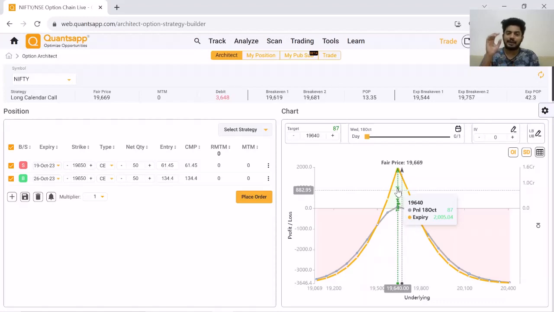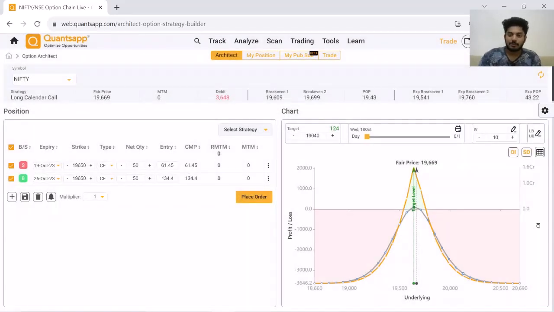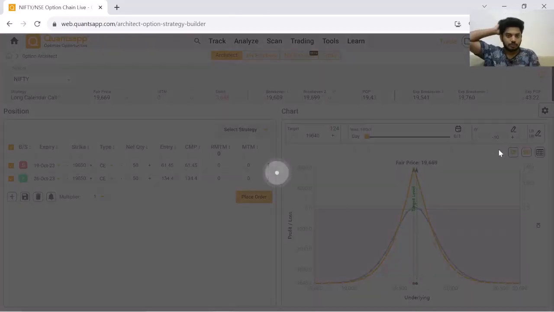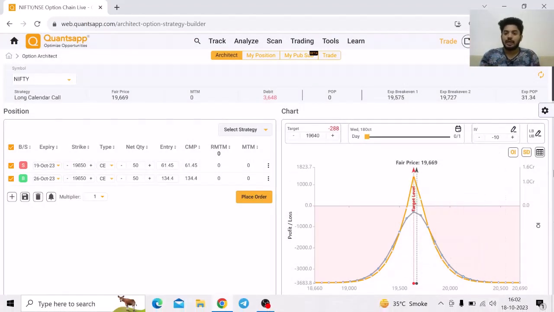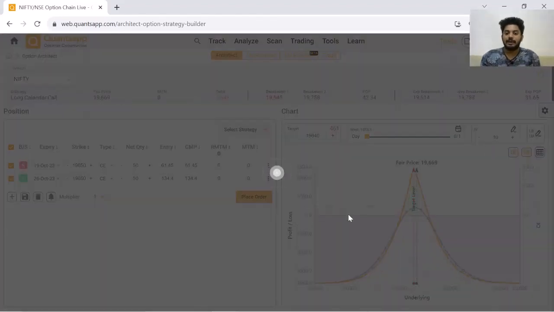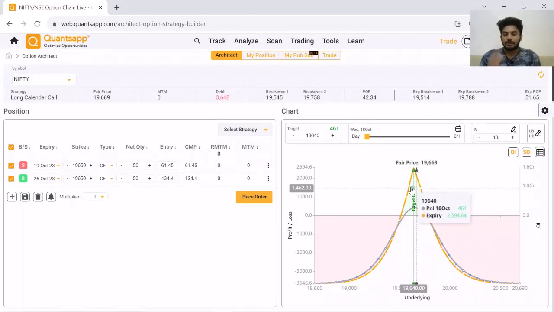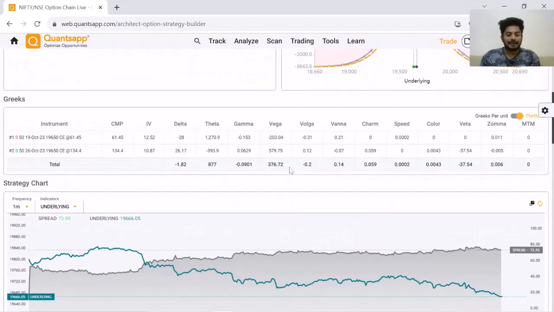You can come to Architect and try doing it and just move the IV slider over here. Just give the inputs, just change the IV. Let's say I'm expecting a 10% down move or up move. What I want you all to do is create a short straddle first, sell a call option and sell a put option, and then try giving inputs for what will happen if the implied volatility goes up by 10% at the same level. You will get the result that the strategy starts giving you a loss. That is because of the Vega in that strategy. But over here you don't have that risk because the Vega of this strategy is positive.